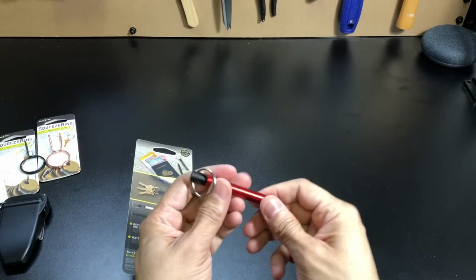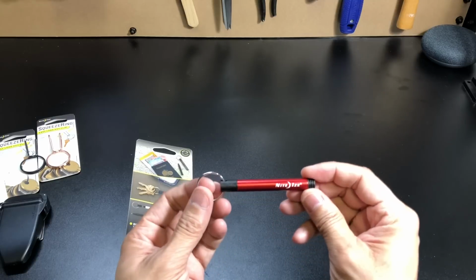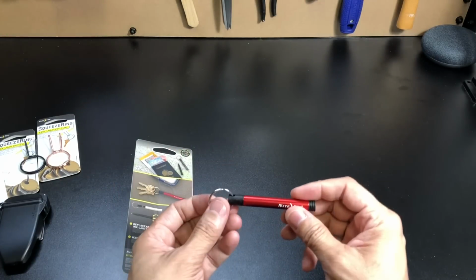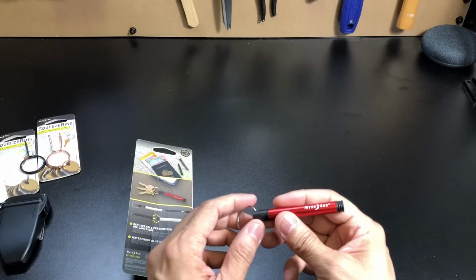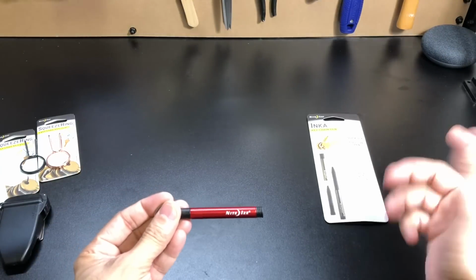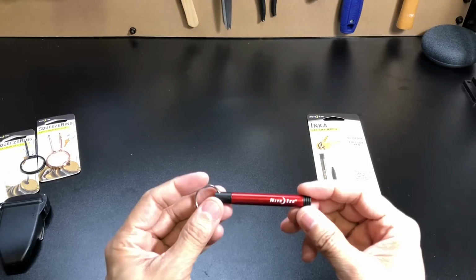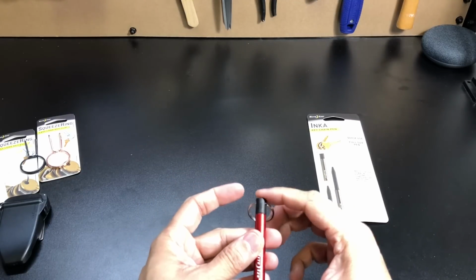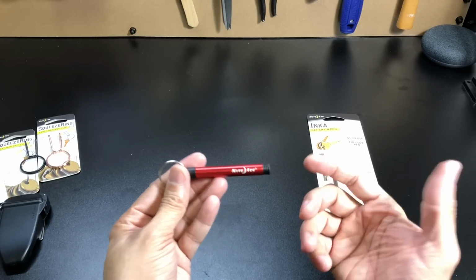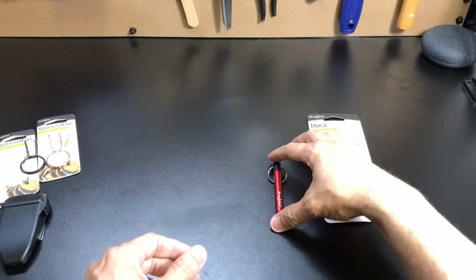Again, I just chose this particular color because it's nice and bright, easy to see. So if I have it on my keys and I drop my keys or something like that, I can still find it. And it looks pretty cool, maybe hanging from a keychain. But I don't remember seeing options as far as the color of the ink itself. So it is blue ink. Now, I don't really mind it. This is not something that I'm going to be using on a regular basis. This is just to have in case I need a pen. And a pen is one of those things that I've always mentioned everybody should carry, along with a flashlight and a knife, as part of their EDC. So there it is. That is the Inca Keychain Pen in red.